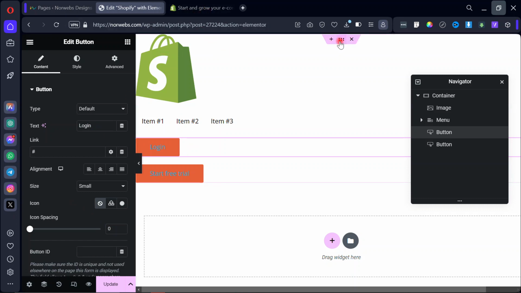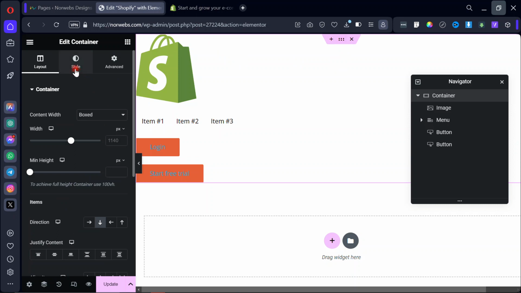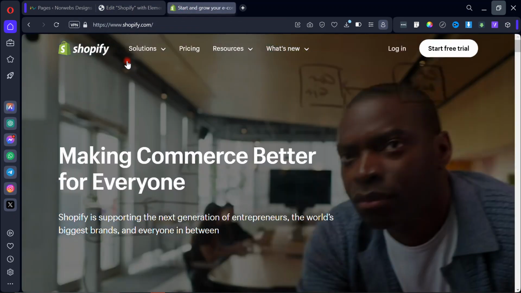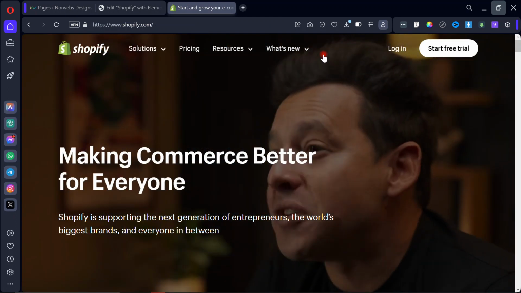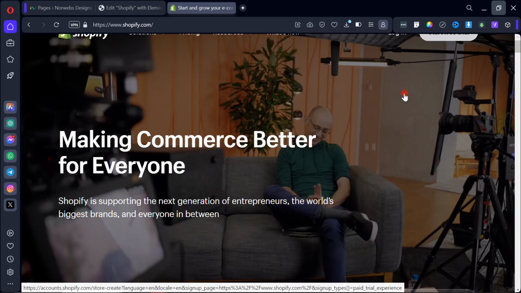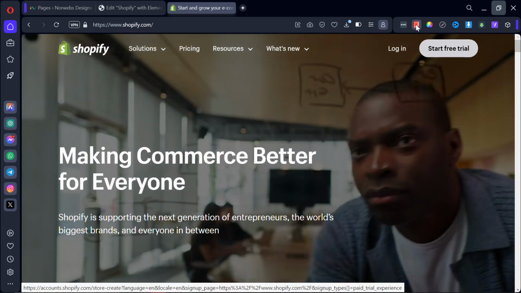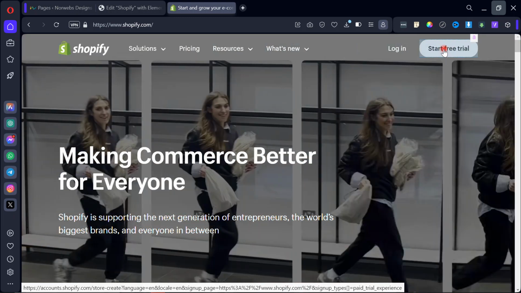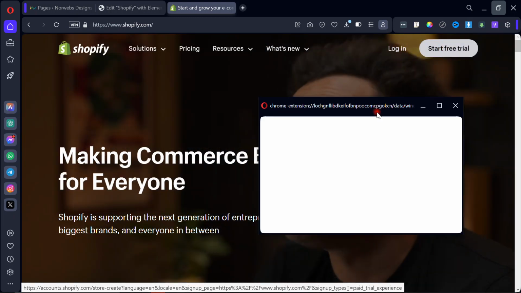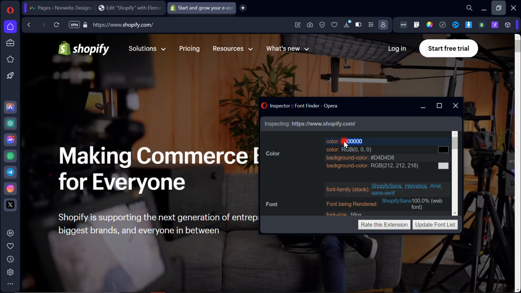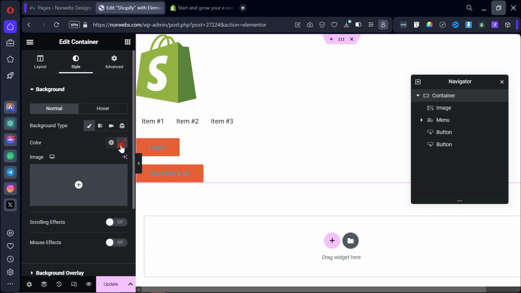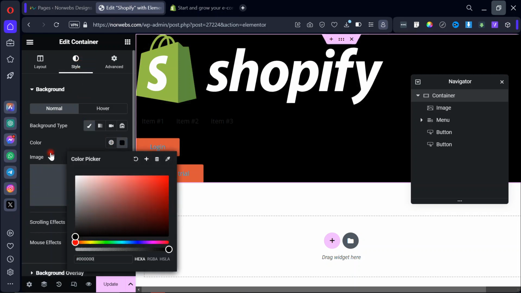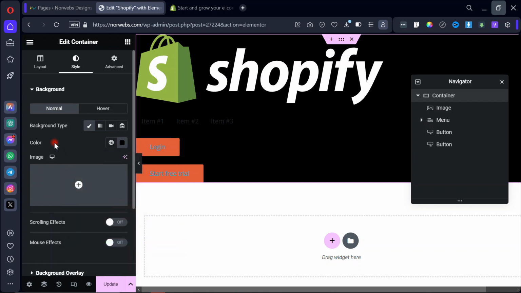Okay, so now I'm going to give this a temporary black background, or probably we can still have it here. Let's see, I just want to see the type of black background they're using. Okay, it's pure black for the text. So we can still use that same black. Just for us to see what we are working on, to be able to see this Shopify.